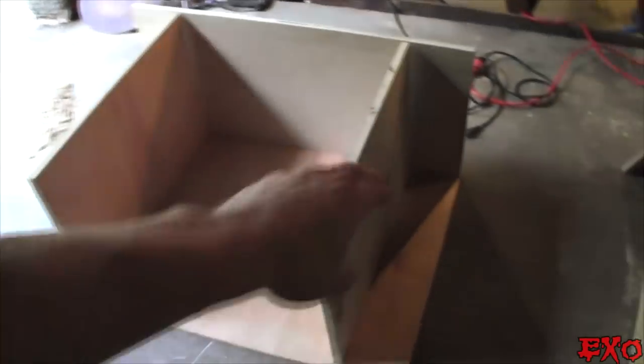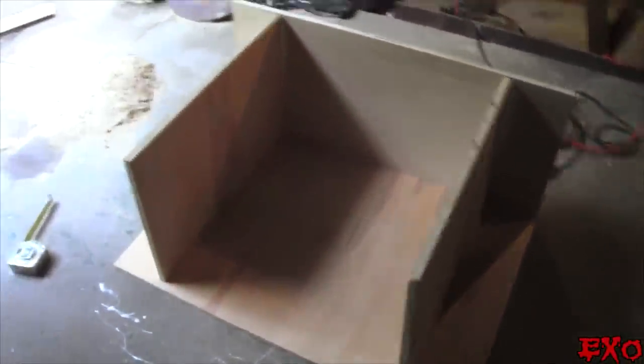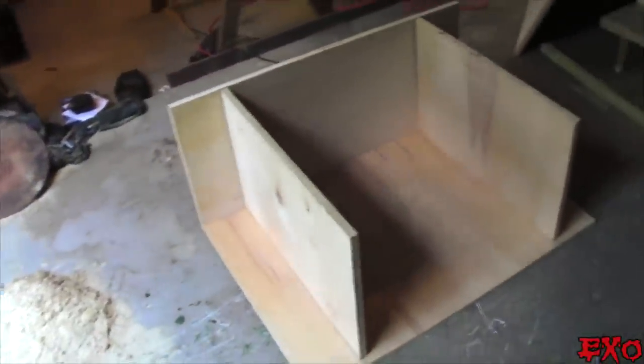I'm gonna go ahead and start gluing the side pieces down and drilling it together. I'm just gonna put the tripod down and get busy. I'm gonna quit talking and just get down, listen to some music, and get this project done.